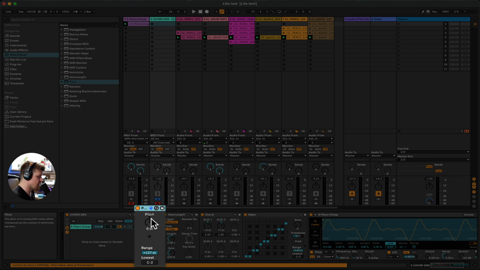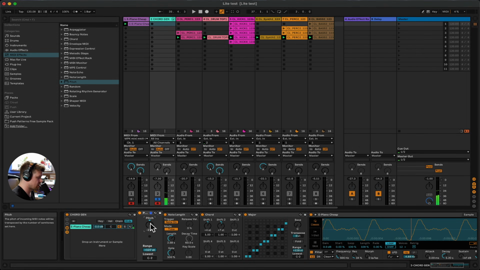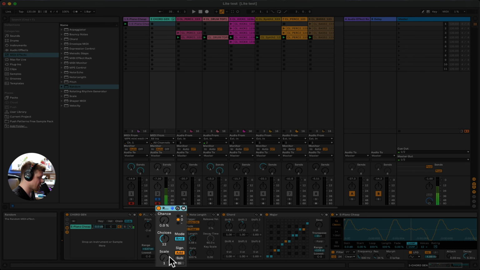Pitch. So that we could put the start as well. We'll just change the key. So I can change it down 2 semitones. That's going to affect the scale thing here, but that's okay. And then next one, random. So that's basically going to choose random MIDI notes. So I'm pressing the same MIDI note here.